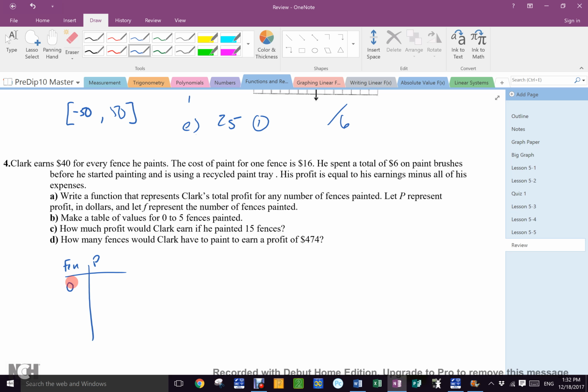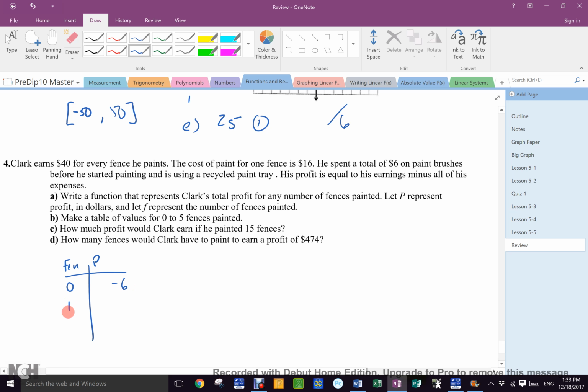Oh, yeah. But if you like paint, some guy calls and says, hey, I want you to paint my fence, you buy the paint, and then, oh, just kidding. And then you have the paint. Yeah. But the question is zero fences. Okay. So I lose how much money, Lauren? I'm at minus 6, yes?